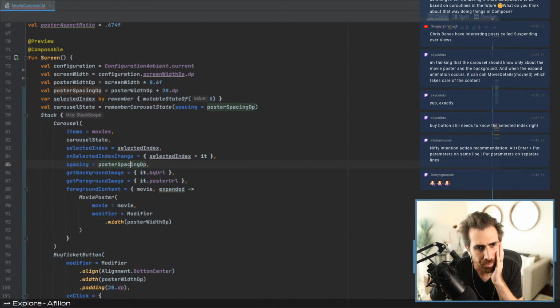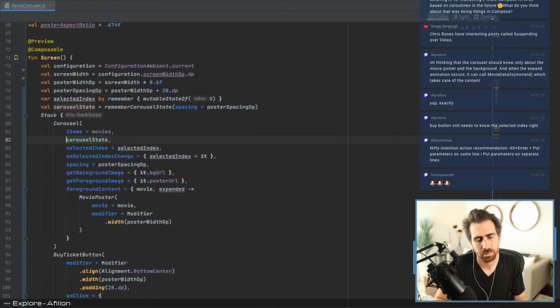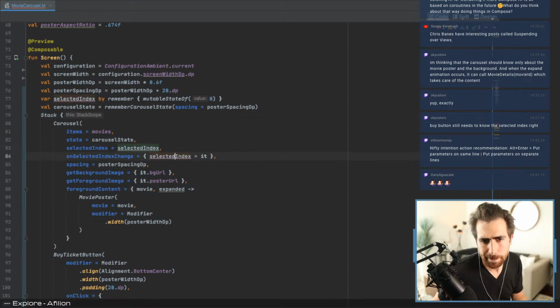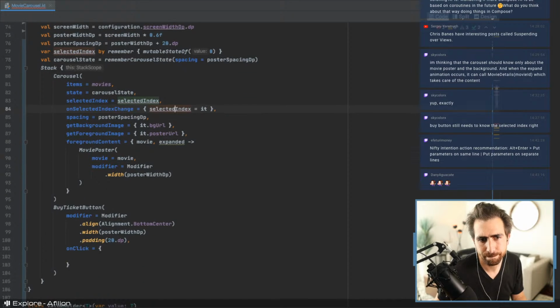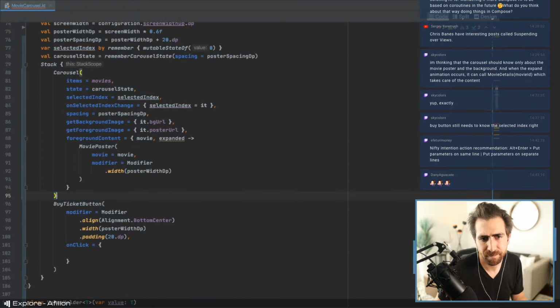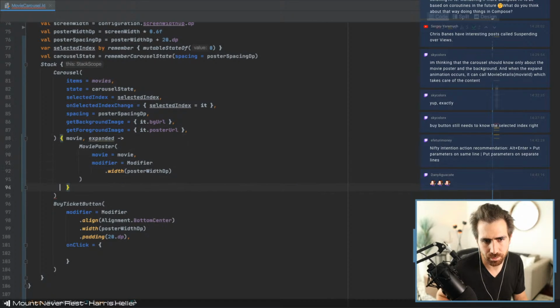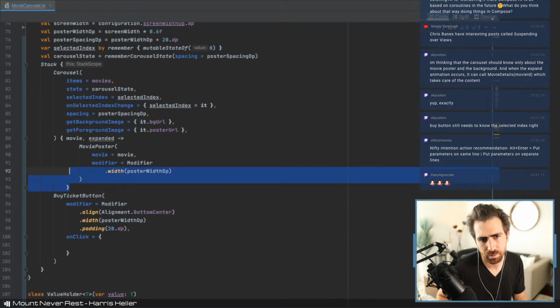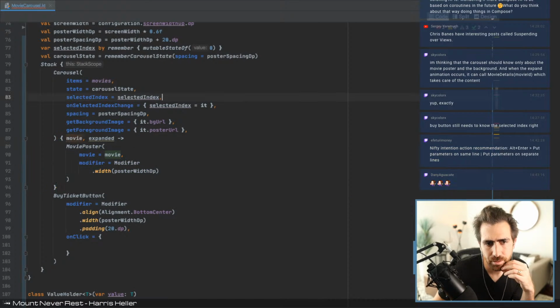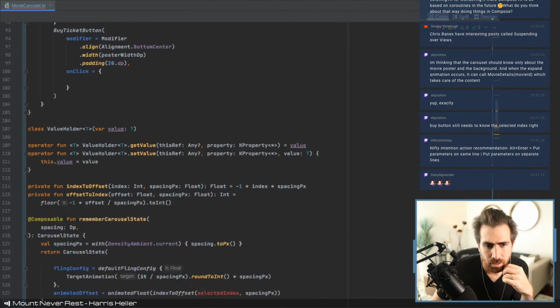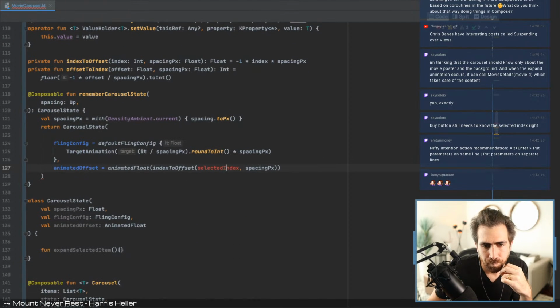So theoretically, we might be able to remove it here. And I like that we can turn this back into a trailing lambda, which is a little bit nicer.